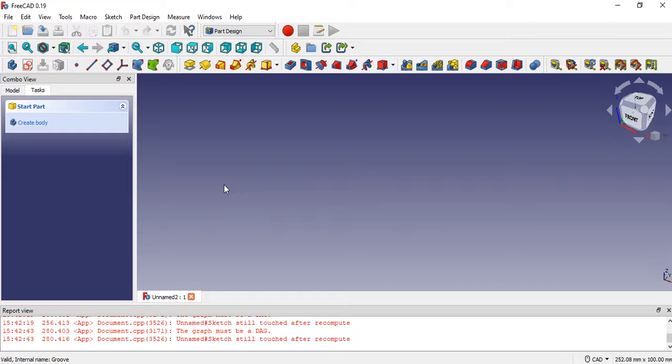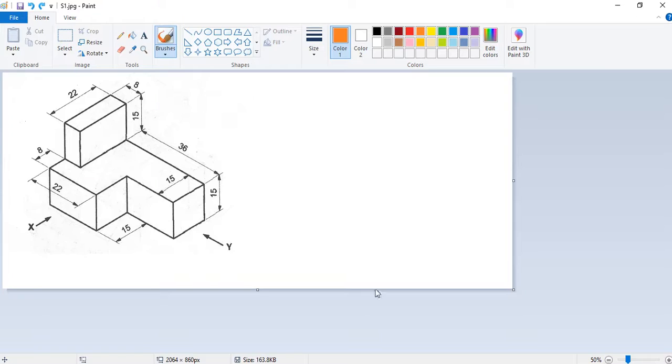So for any 3D model we require 2D sketches. How to draw 2D sketches, we have discussed in an earlier experiment. In this experiment we are going to discuss how to add a third dimension to that sketch. For example, suppose we have created one rectangle like this. How to add a third dimension to that? If you want to convert this rectangle into a box like this, how to add this dimension, that we are going to discuss with the help of part design.